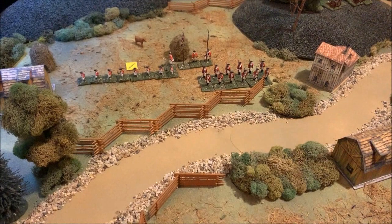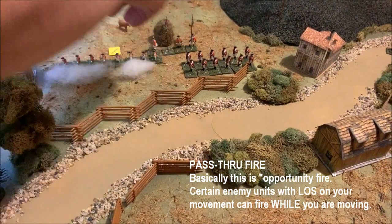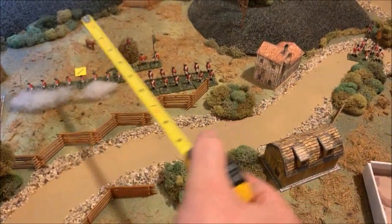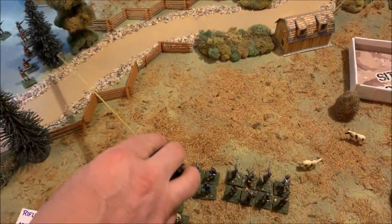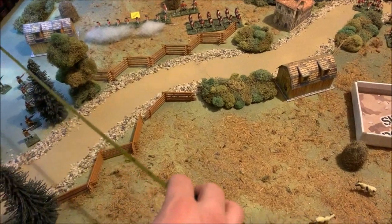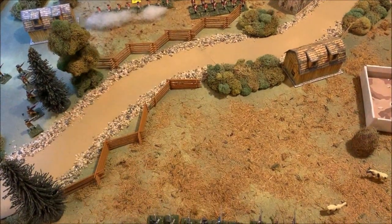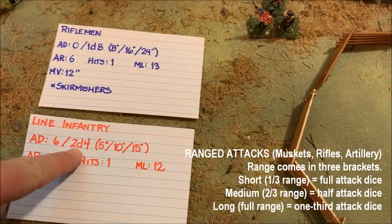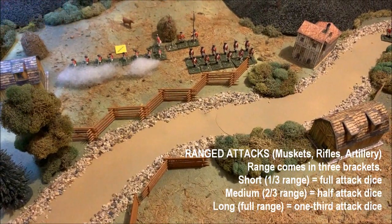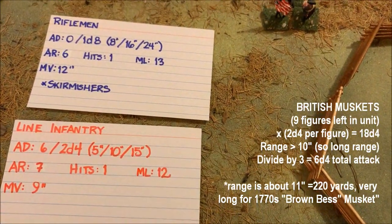They're going to take what Battle System calls 'pass-through fire' — a kind of opportunity fire where you shoot during the enemy's movement phase as they move right in front of you. This is why when you win initiative you usually make the enemy go first — so he moves and you basically get first shot on him. I measure the range not from where the unit is but where the unit was when they chose to take the pass-through fire. Range brackets in Battle System: 0–5 inches is close, up to 10 is medium, up to 15 is extreme.